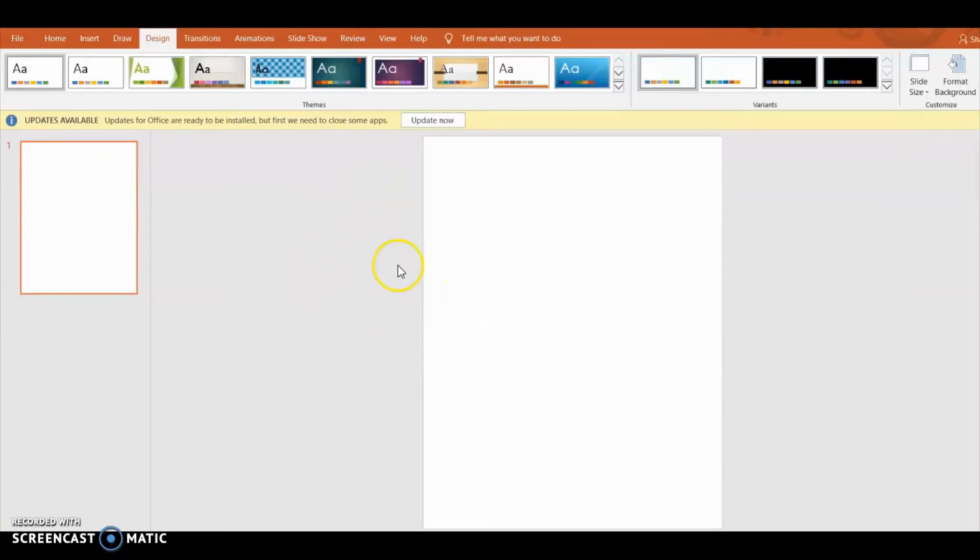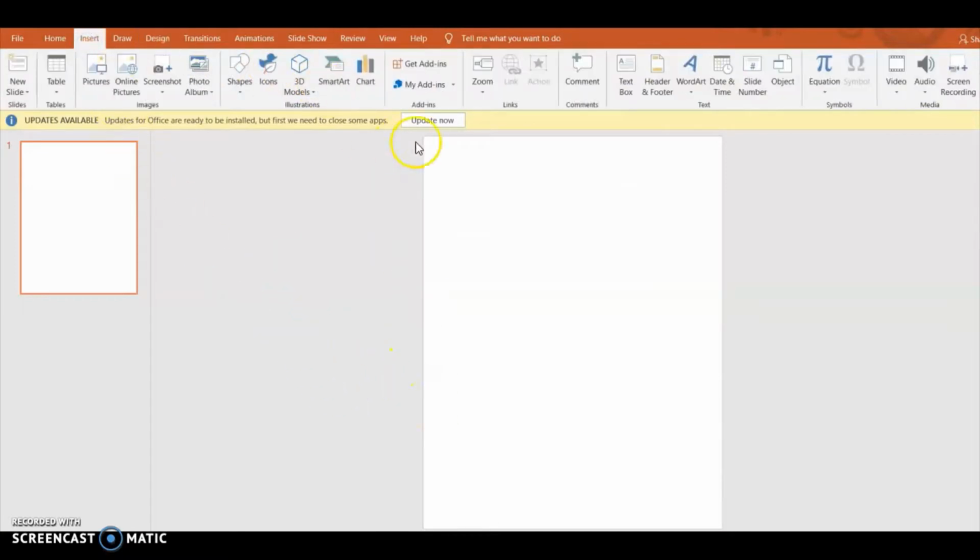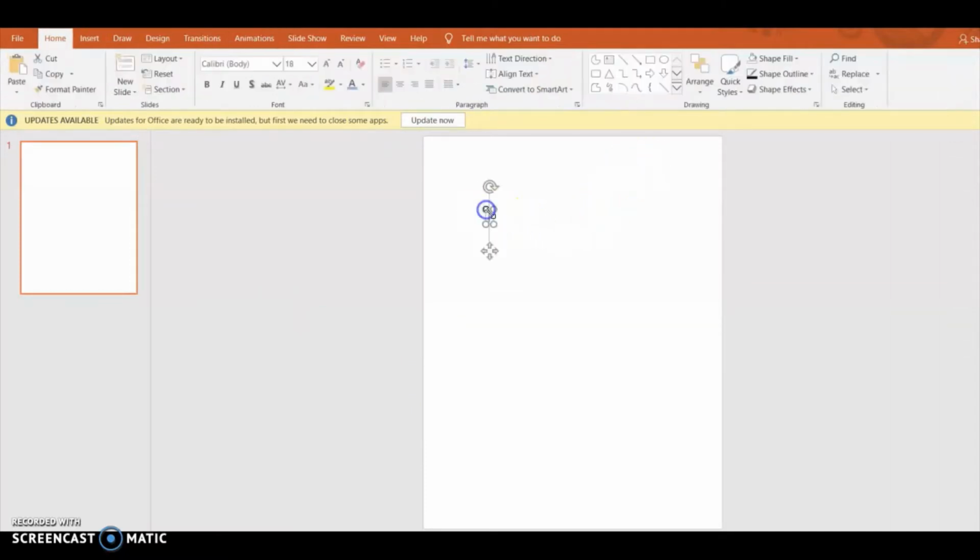The second thing is how to insert a text box. So you saw I went over to insert and I'm going to click a text box. So let's just type here. Sorry, typing with one hand, text box. So that's how you insert one. That's very simple, but now we need to manipulate it.